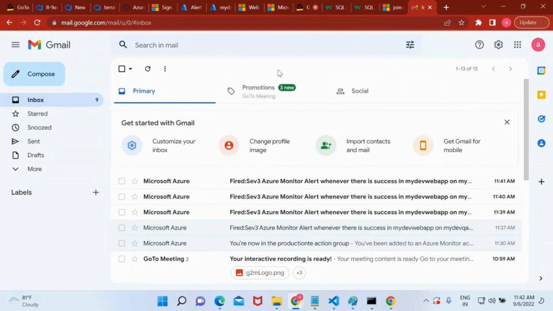Action group contains the set of user emails. In real time, you need to explain what kind of alert you have defined. You can explain something like: we have hosted our application on top of our app service. For monitoring of the application, we used App Insights. In the monitoring phase, I have created some custom alerts.